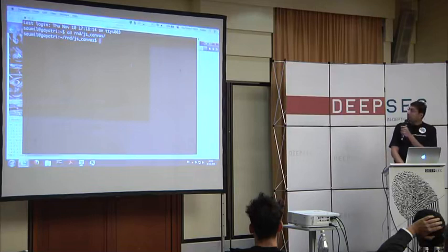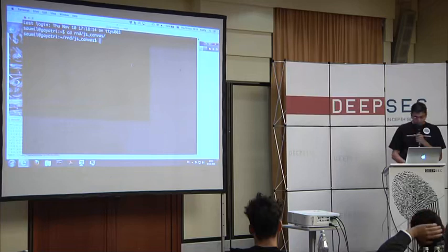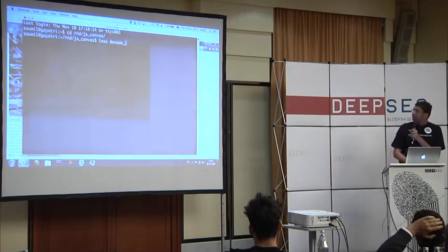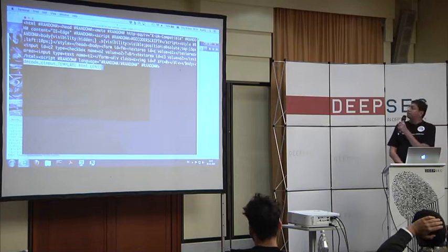So first, let me show you that there is an image which we've generated with the encoded pixels. There are also some template files. So here is the HTML template which we will squeeze into the JPEG file. What I'm doing is I have an HTML tag, then I have this marker called random.